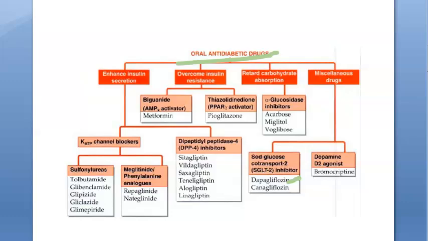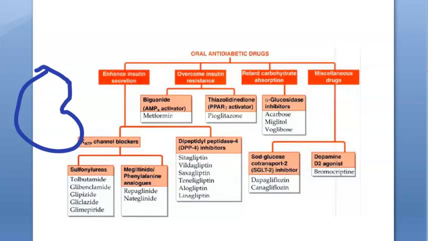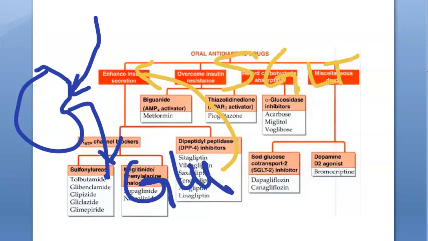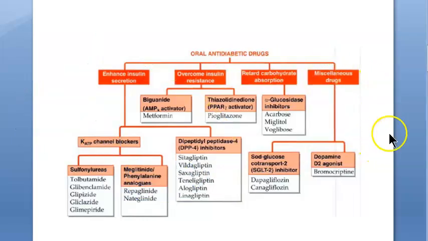So it is an SGLT2 inhibitor, that is sodium glucose transport 2 inhibitor. It makes sure that the kidney, whichever kidney you have here, is going to remove the glucose from the body, right? So it is going to take the blood in and remove the glucose in the form of urine. So basically what was happening, this glucose was being reabsorbed into the body by SGLT2. So this reabsorption is being inhibited now. Okay. So that is the work of this. So glucose will easily go in your urine.